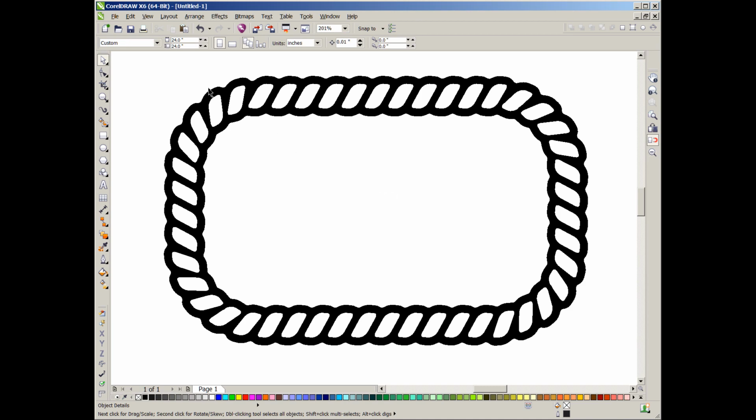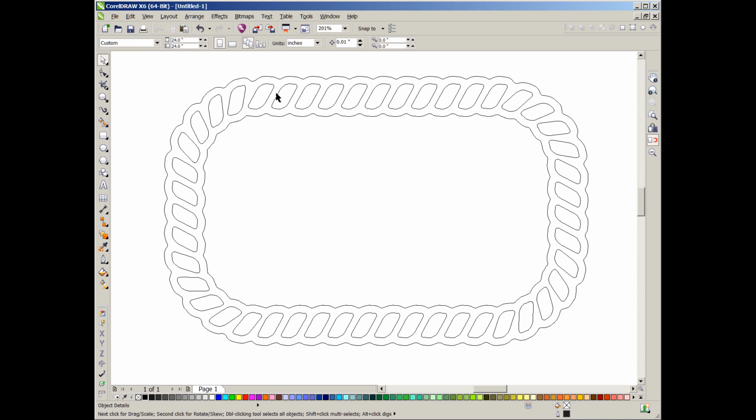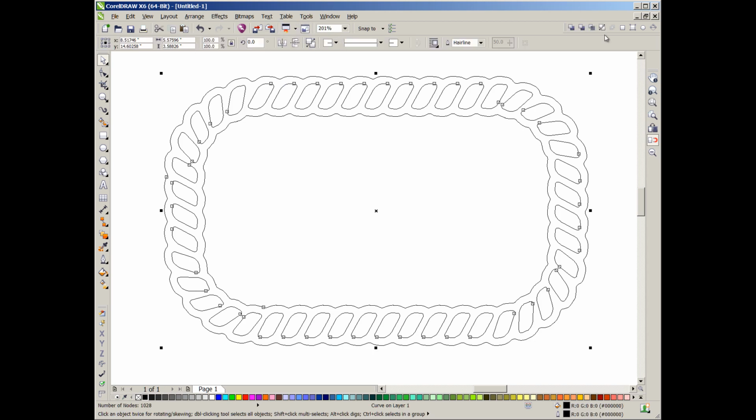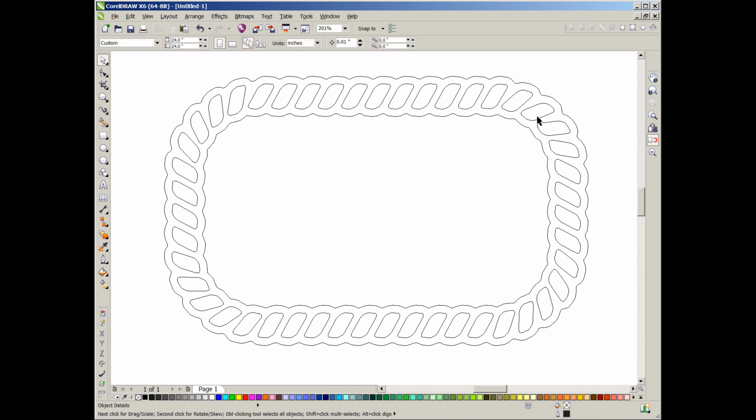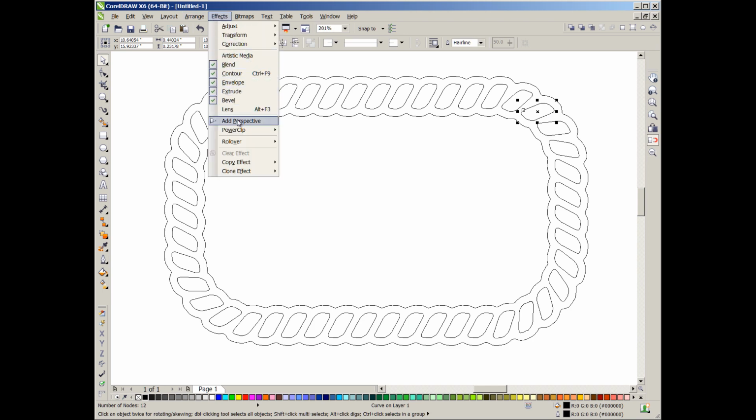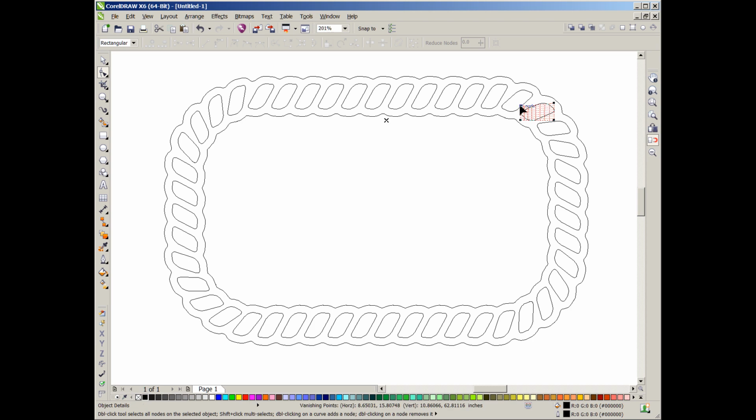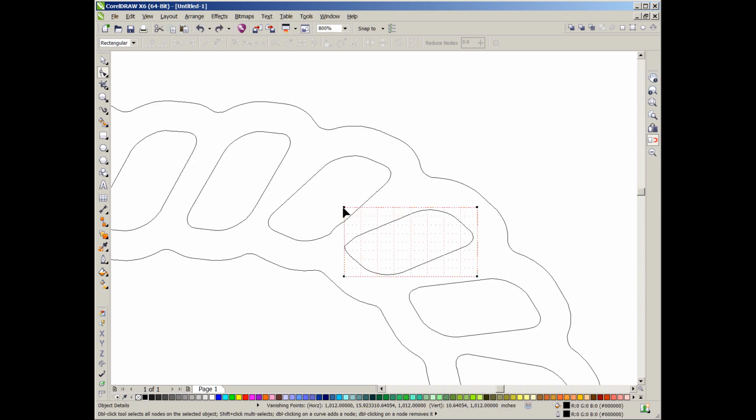I could go back to wireframe, break that apart, and tweak some of these shapes a little bit. Like so.